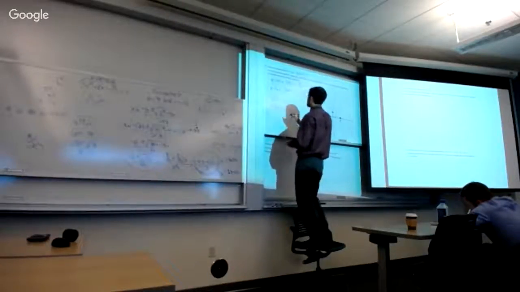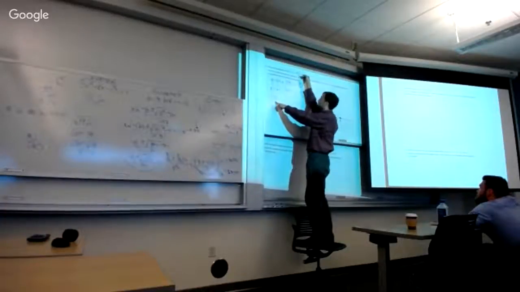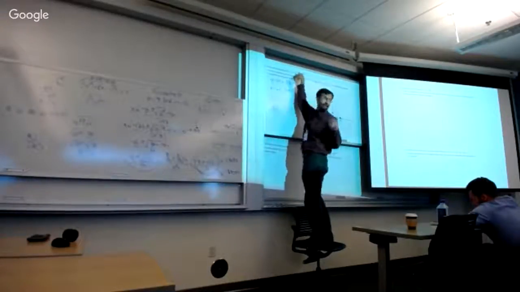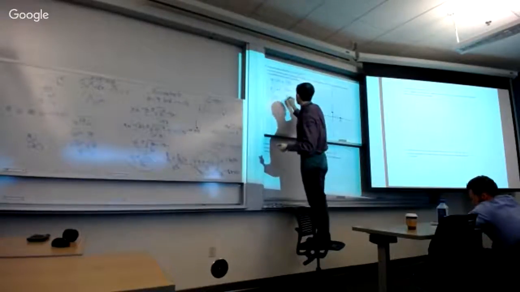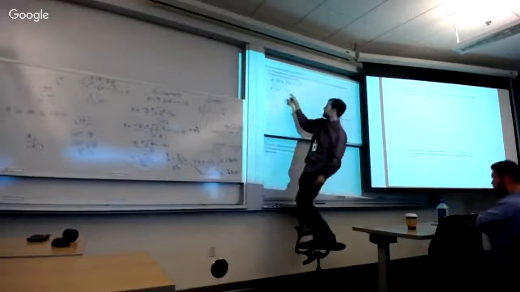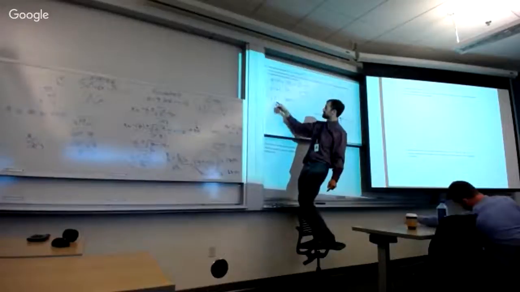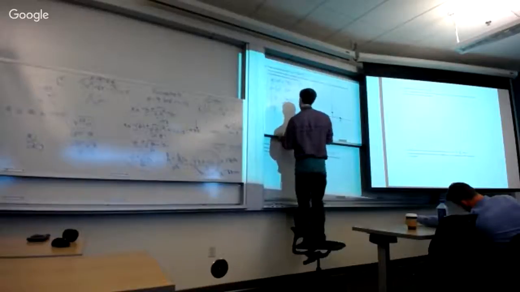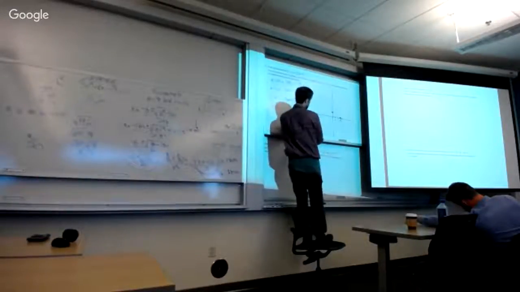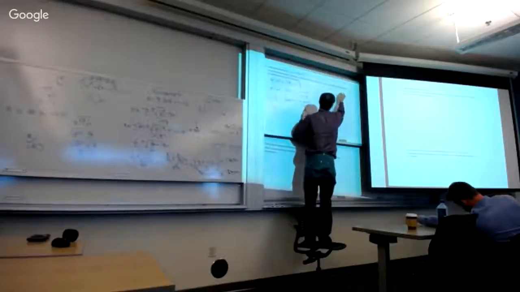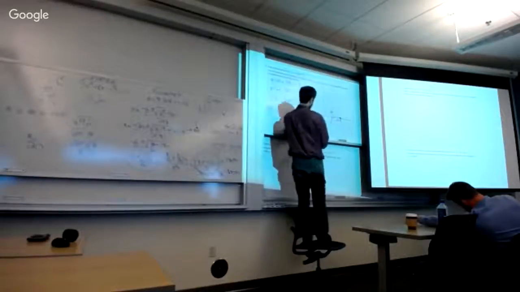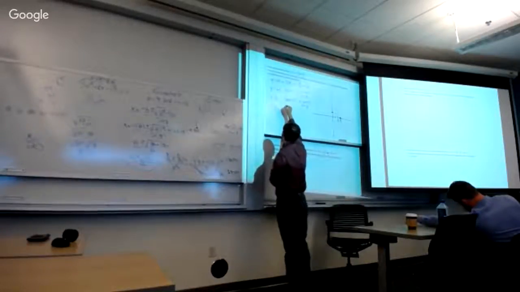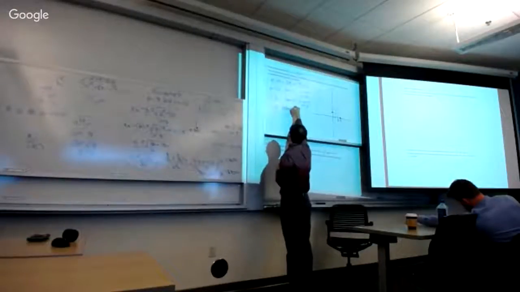Okay, vertical asymptotes. Where do you find information about the vertical asymptote? The denominator. Recall, the whole point of rational functions is that the denominator cannot equal 0. So in this case, we set the denominator equal to 0. See how both of those are very good to memorize. X-intercepts is numerator equal to 0, vertical asymptote is denominator equal to 0. So now x minus 2 equals 0 solves x equals 2. Now recall, that's a vertical asymptote, a vertical line going through x equals 2. I'm going to draw in a big dashed line there. That's an asymptote. And then finally, the horizontal asymptote is the ratio of leading terms.